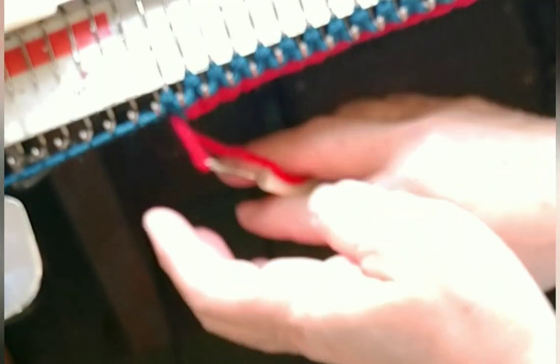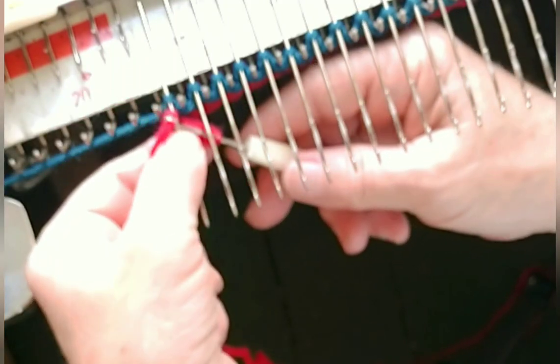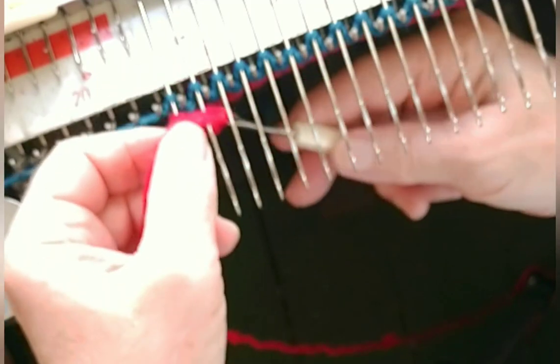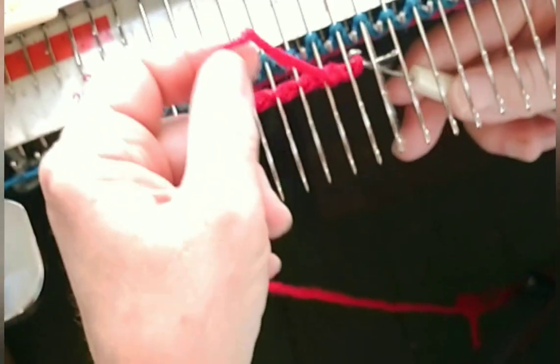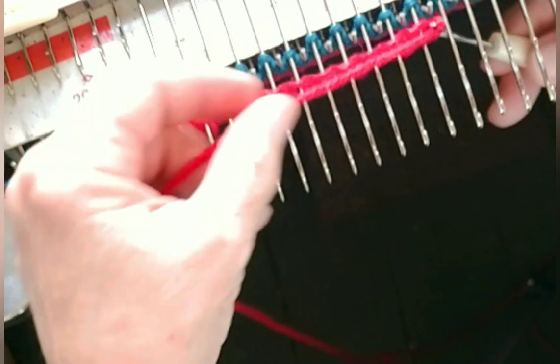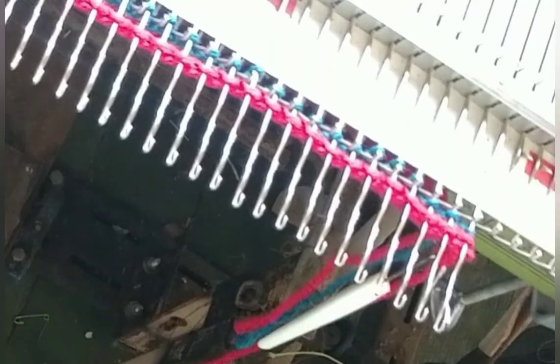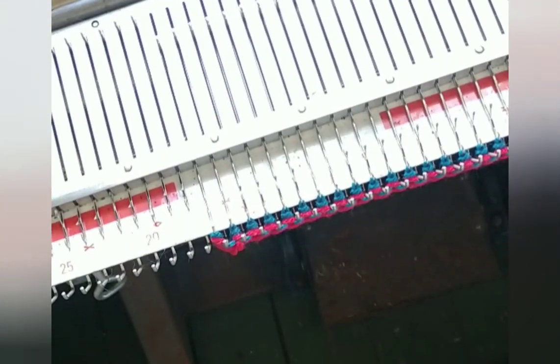We want to pick up and resume chaining with the same yarn. So bring the needles forward again. Now I chain right to left with my hand above, and left to right with my chaining hand below. That does make the rows of chain stitches slightly different, but it's not a difference that's enough to bother me. If it does bother you, make sure to orient your hand in the same position from both directions. Here's our tool and our red yarn tail hanging down, and the main yarn — that's the blue — is still threaded into the carriage. 1, 2, 3.